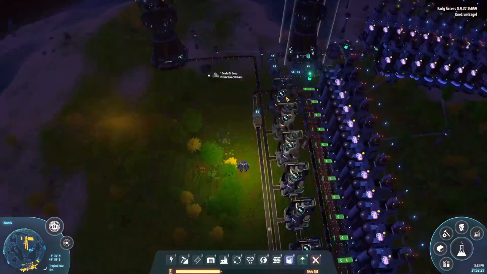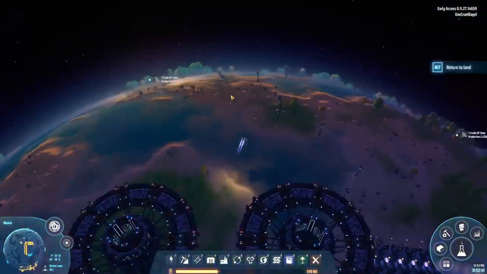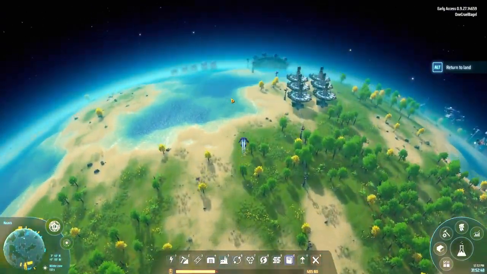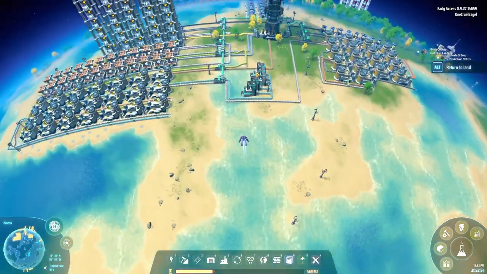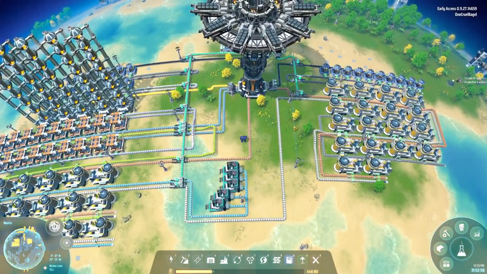So let's nip over and have a quick look at the yellow science facility, because that is now working at the rate at which we expect it to, except as usual everything is now completely backed up because I'm not doing science fast enough.